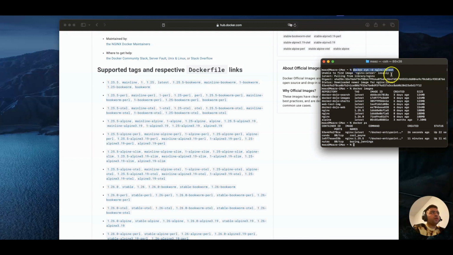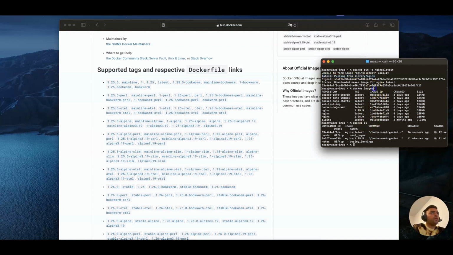So what it did was, first of all, check if the image is available locally. If it is available locally, it will use the image from my local machine. Otherwise, it will pull the image from Docker Hub automatically. The nginx image with the tag latest is not available locally, so it printed a message that it is unable to find the image. So it will pull it from Docker Hub automatically. After pulling it, it will create the container and run the container automatically.